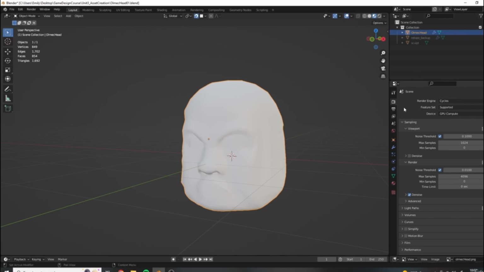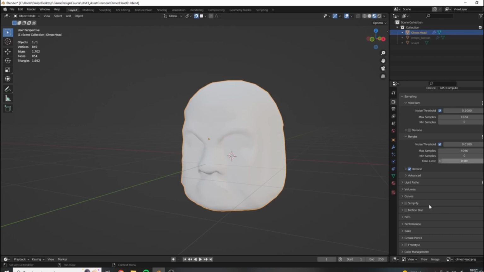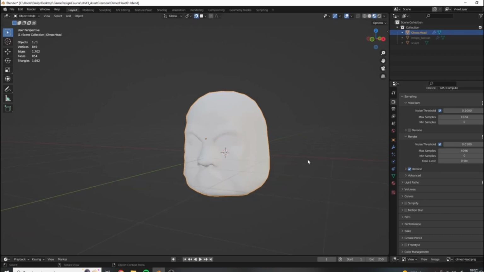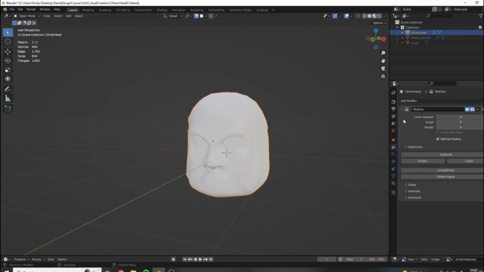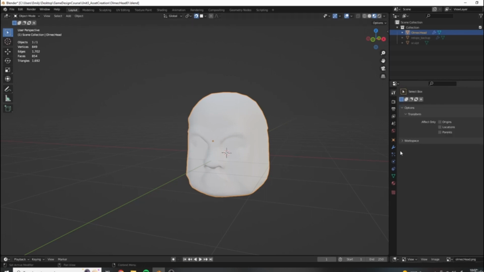Okay, so let's look at our bake settings here. When we baked our normal map for our tiling texture, we had a plane that we had sculpted on, and then we had a smaller plane on top of it that was completely flat. So we can use the same theory there to bake our sculpted pieces. However, because we used a multi-res modifier, there's actually a much quicker way to bake our normal maps.